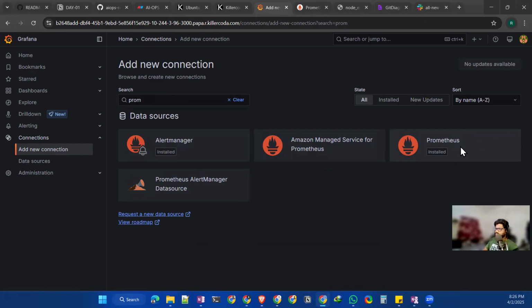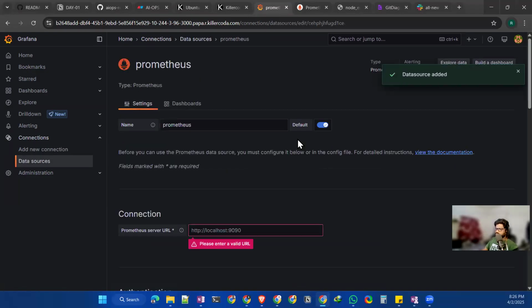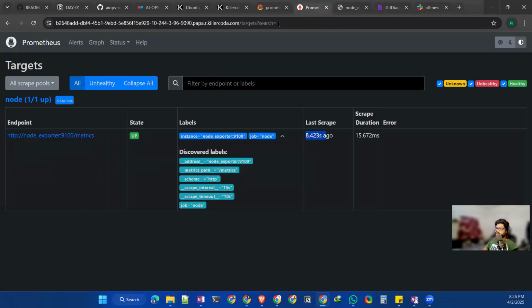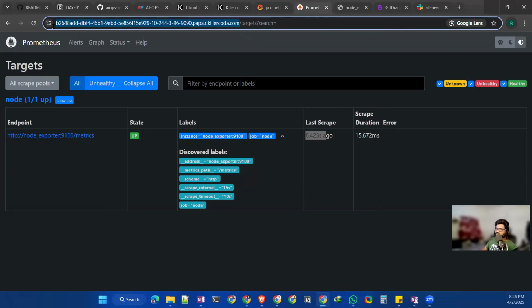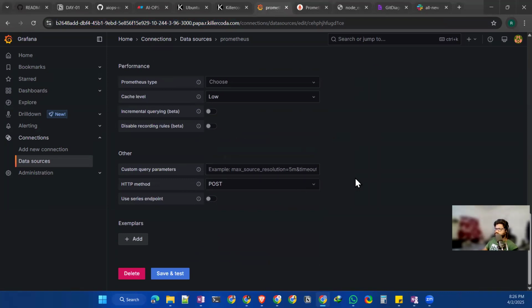Here you need to add new data source. Since we are on Killercoda, you just copy this up to .com, give it here, come down, and that's it, save and test.